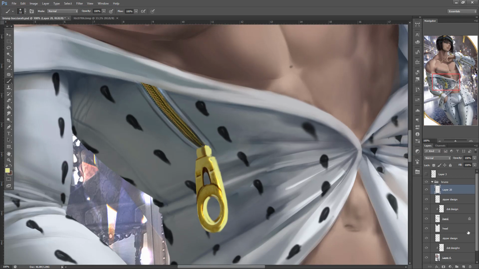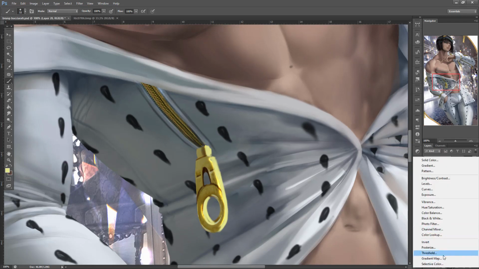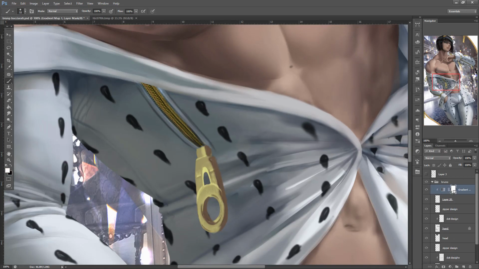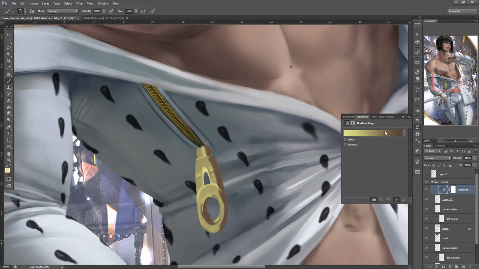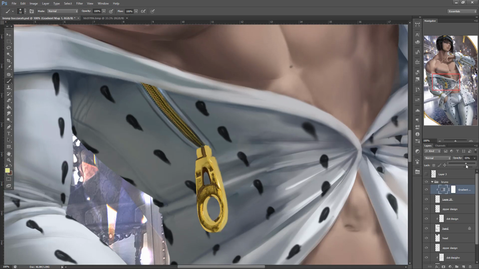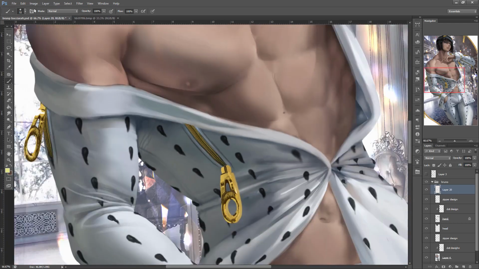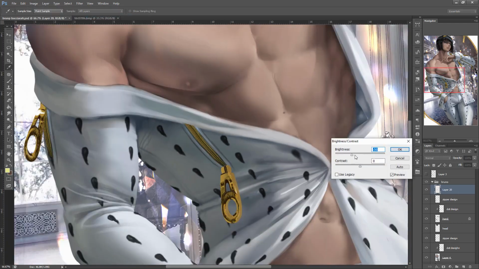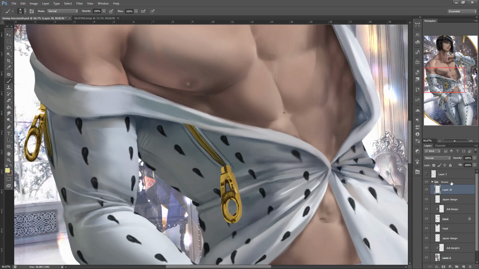And after I'm done that, what I'll do is go into gradient map, constrain it down, which is Alt, go onto the gradient map, and I already have a custom one that I've made that looks like this, which adds additional gold type effect to it. So I just merge that down, and there we have it. And I can make it a little darker, and then this is the important part, is the shadow layer.